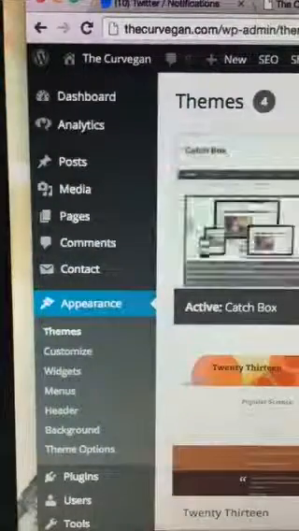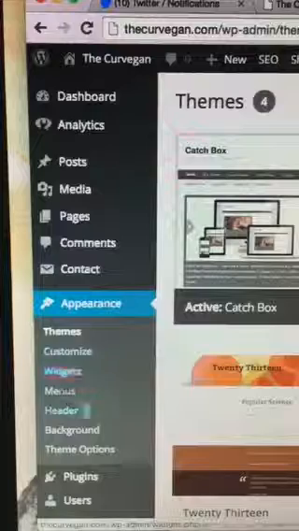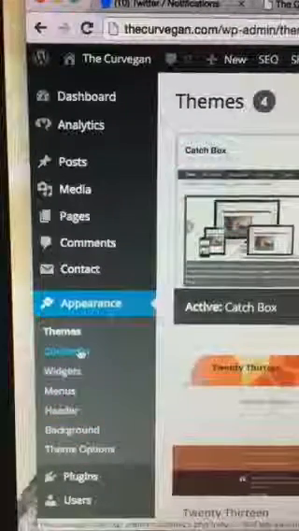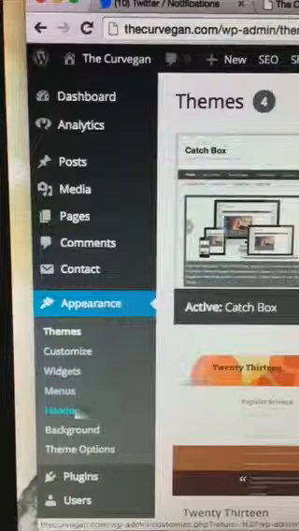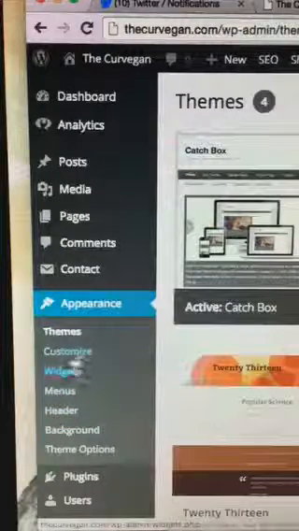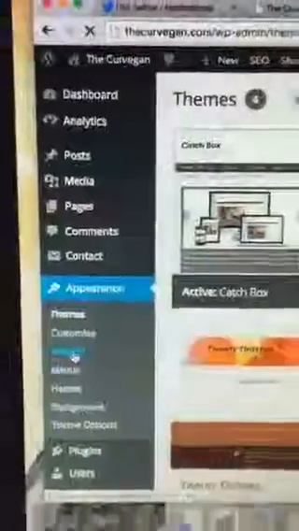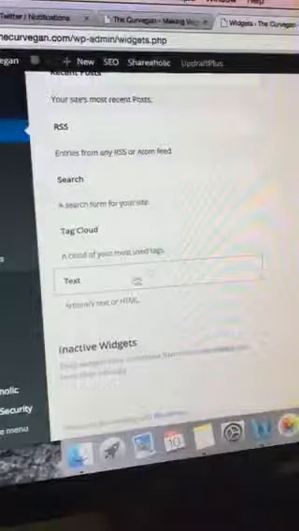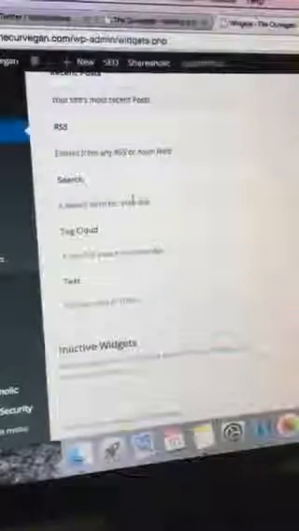All right, so that's the theme. Basically, we covered all these under customize: the widget, the menu, the header, the background. But if I click widget from here, it will take me to this huge page with tons of other options. Like if I want to put a GoDaddy banner or a SiteGround banner, I can select this. I can come here and move these widgets.